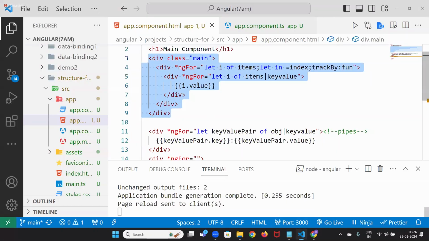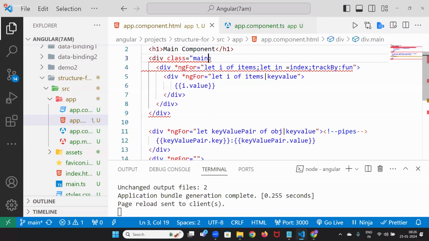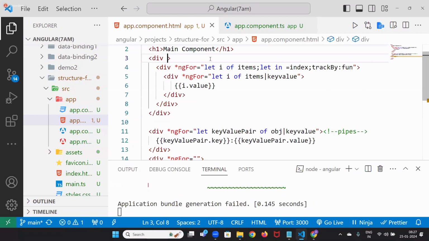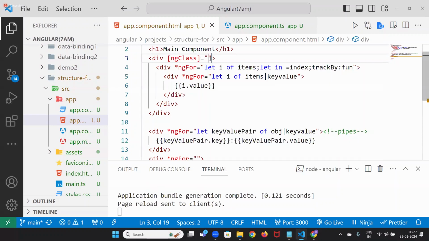Now, if I go here for this application, for this main, instead of writing it here directly as main, I will write ngClass equals to, okay. And I will check one basic logic here.